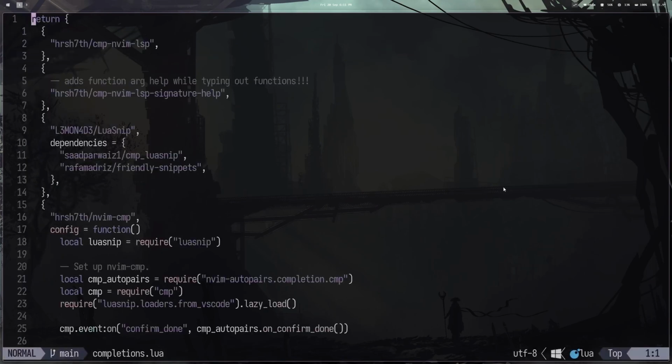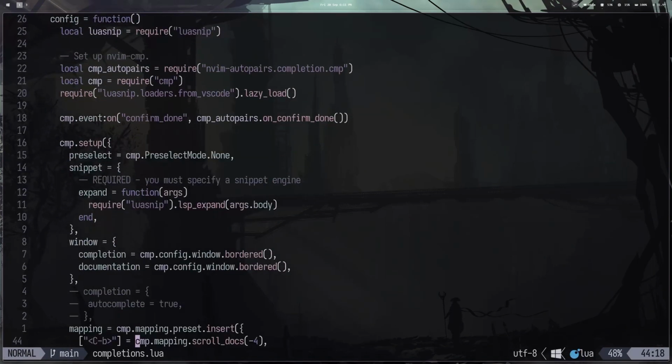For example, I have some added functionality to my autocomplete stuff here to keep it from going away when I'm typing in function arguments. But these are the more specific things, the finer details. If you really want to look, you can look at my GitHub repository, which has all of them in there, and everything is named what it is. So hopefully it makes sense to go through there.